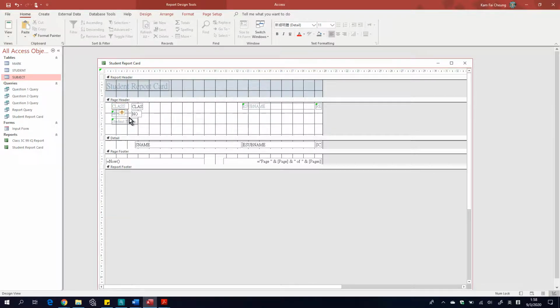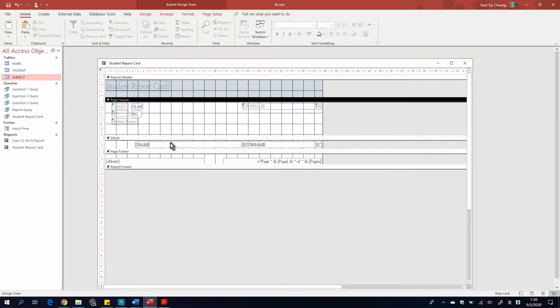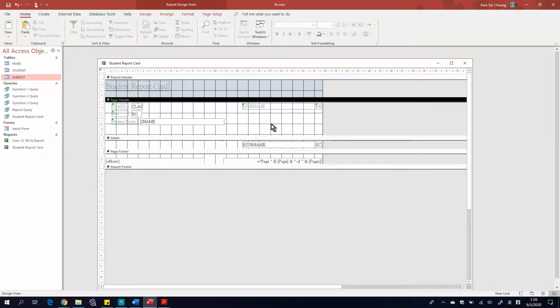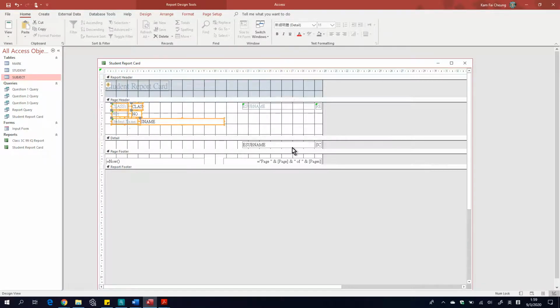It's better. I move the name to the upper part. It's too long, make it shorter. So you can see for these 3 parts only: the class, the class number, the student name.